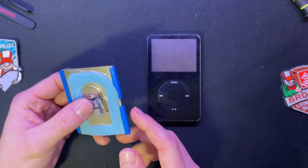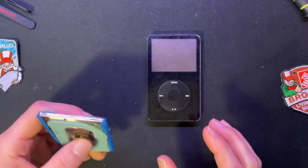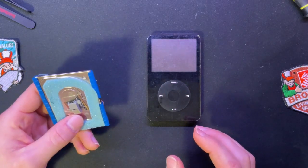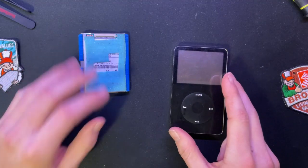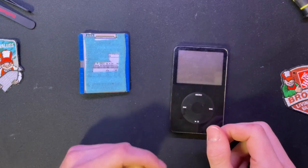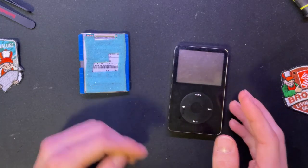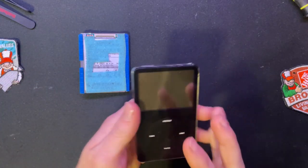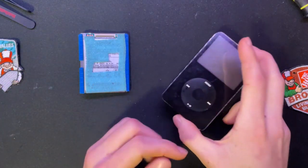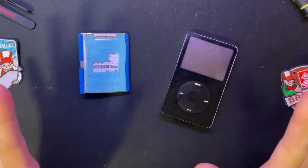It still works. I haven't fully checked what sectors are dead to actually rewrite the sectors or block them out, even if it drops the max size of this thing down, but the drive itself is still fine. The last time this thing was used was in 2008 by two people. From the stuff that was uploaded and offloaded, I think the range was around January, so they definitely got this thing for Christmas, I would assume. And then June and July, and after that, it just stops.